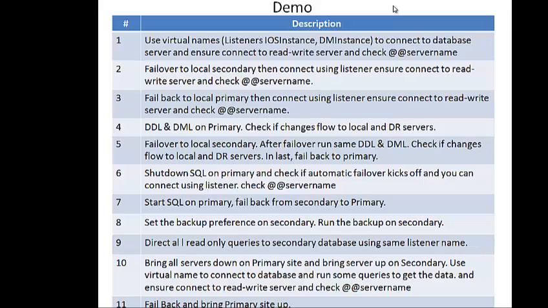But if you pass one of the connection strings called application intent, and you define the application intent as read-only, then you will be landing automatically on the right secondary for the read copies, for reading the data. So this is the beauty. You have this option to keep using the same virtual name and just define the connection string. In the connection string, application intent equals read only. You will be landing on the right server.